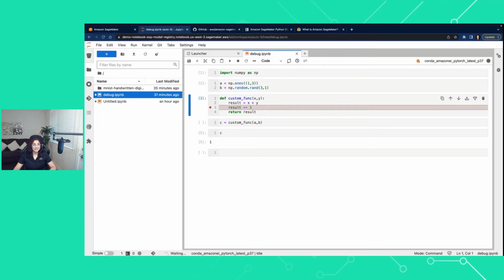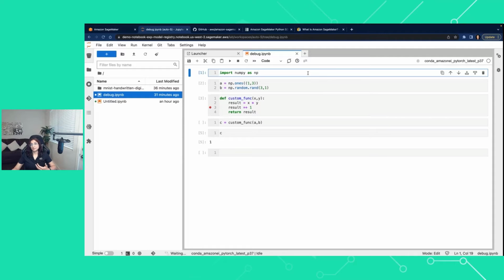So as I mentioned, it's an integrated debugger, right? You can see the debugger icon when you launch your notebook, like over here, and you would have to enable it. Right now, if it's in orange color, it's already enabled. So let me restart this so that I can show you everything in action.